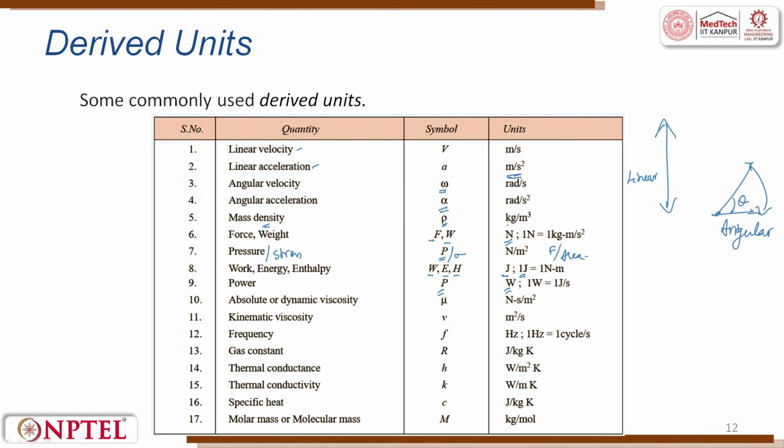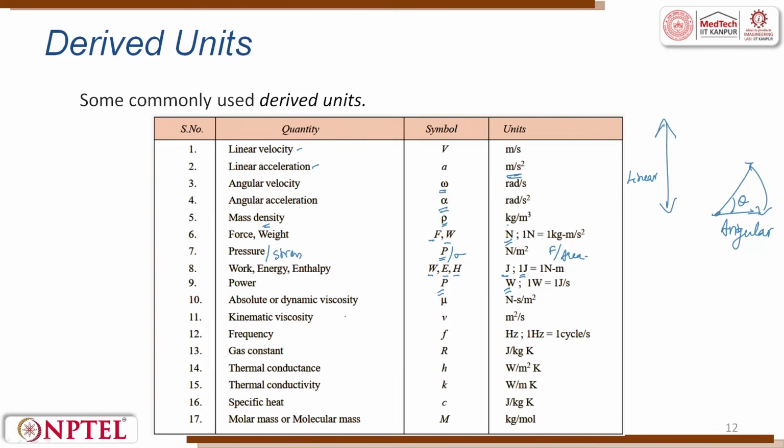Okay. So, absolute or dynamic viscosity. Viscosity is very important when you are traveling by flight, the air viscosity. When we are trying to drop a ball inside oil, it is again viscosity. When the ketchup, tomato sauce, comes out of the bottle, it is viscosity. So, you have absolute viscosity, or dynamic viscosity, which is expressed as mu, which is nothing but Newton second per meter square. Then you have kinematic viscosity, which is expressed as meter square per second.